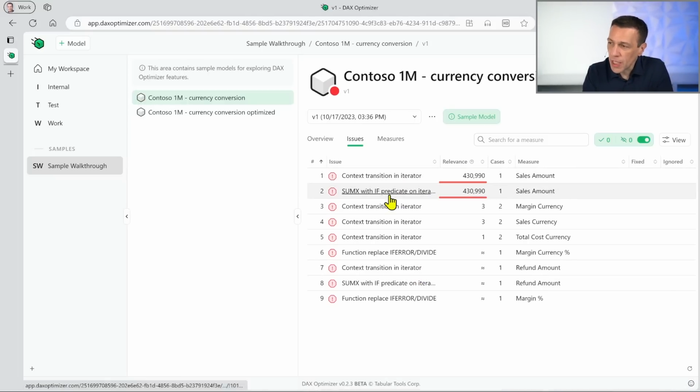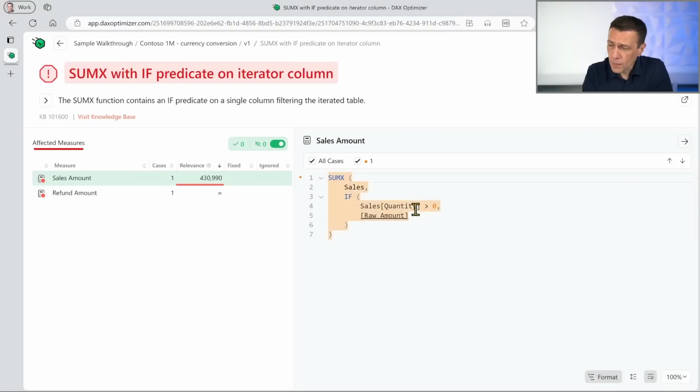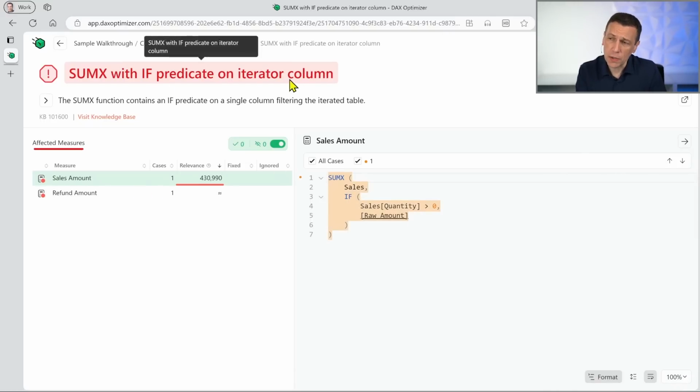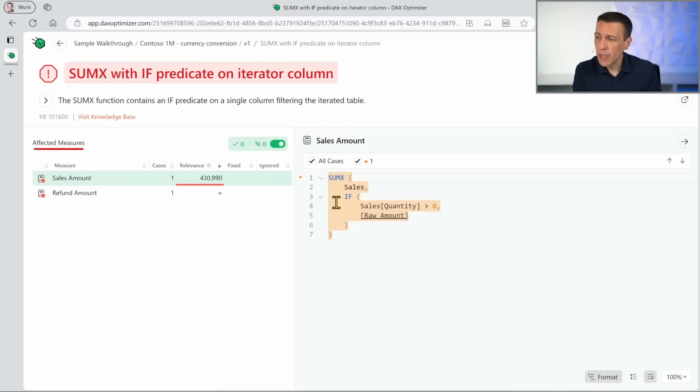So let's try to click on this element, where we see that there is an issue that is described with a title, SumX with if predicate on iterator column. So we have a case where we are iterating the sales table with an if statement, with a condition, which usually is not a good idea. What does it mean?